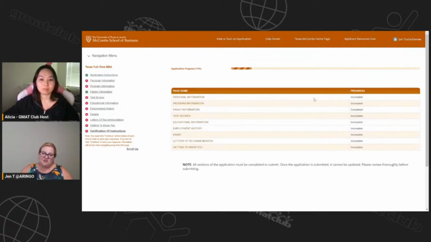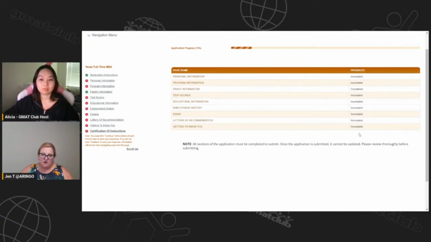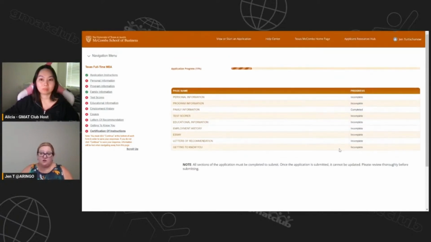This is going to tell you everything that you've gone through, whether things are complete or not. In comparison to other programs, McCombs does not allow you to print a copy of your actual application. So you need to go through each individual section and review it before you submit it and make sure that there are no errors. You could do print screens, but I usually encourage our candidates to print a PDF, then honestly print it out and read through it on paper, and circle anything where you think, oh, I didn't catch this error on the computer screen, but I'm catching it in writing. Highlight them and go back and edit the entire application in one sitting, versus reading one section and then another. I think this is the best way to review your entire application to make sure it's ready to go before you submit it.